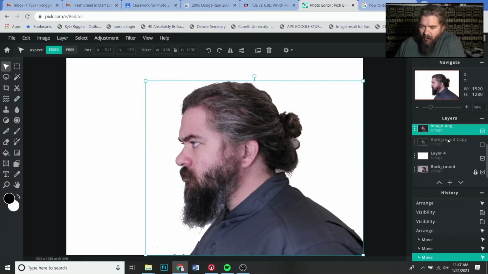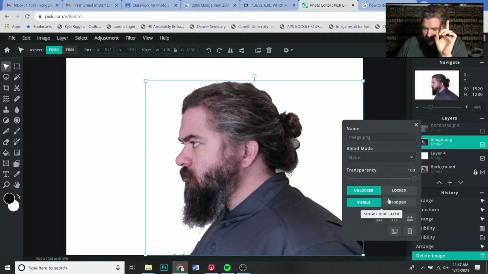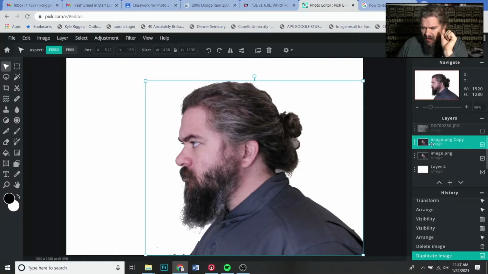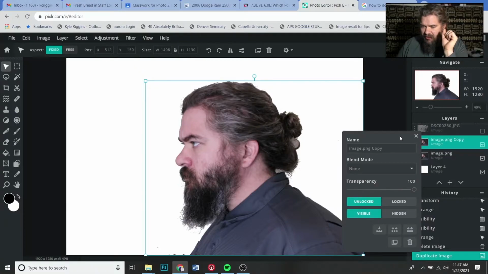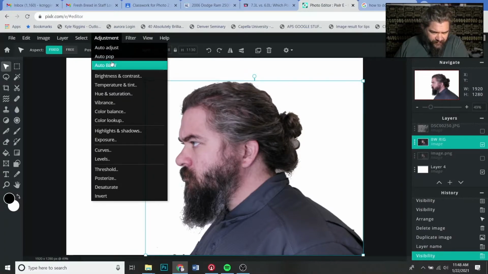So now what I'm going to do, I want to convert this to black and white. However, it's always a good idea to have extras. So this one here was the black and white one that I don't want, so I'm going to delete that. This one here, I'm going to right click, duplicate. Okay. And it's not a bad idea to name your layer, so I'm going to click this here, name, BW rig. Okay. Perfect. So this is my extra one here. I'm going to hide that. So I'm going to convert this to black and white. I'm going to come here to adjustments. We're going to do, hey.